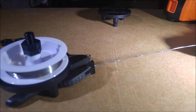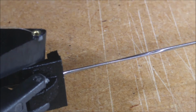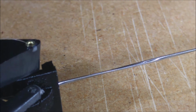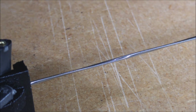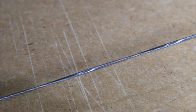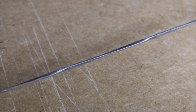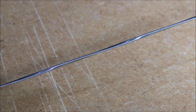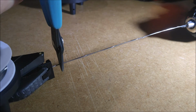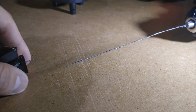Alright, I'll take a look at how this turned out, see if I can zoom in here. There you go. That's some nice fused Clapton wire. Now all you gotta do, when you're done, zoom out here. I'm gonna pinch one side. Normally I'd cut it. I'll just stop being lazy. Pretend we're done with the wire here.